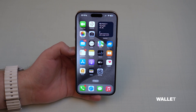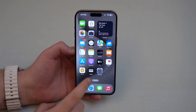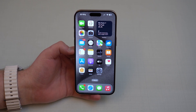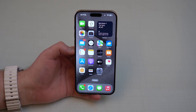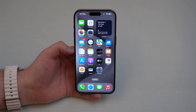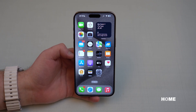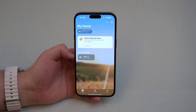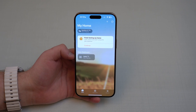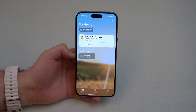Now, talking about the Wallet — more specifically, users of Discover cards from the US and the UK now have more possibilities with the Wallet app, like seeing your transactions, bank statements, and more. You pretty much get an Apple Card-like experience even if you use Discover. And last but not least, right here in the Home app, we have more compatibility with Matter — so now if you use door locks with Matter, you can use them in the Home app on your iPhone.